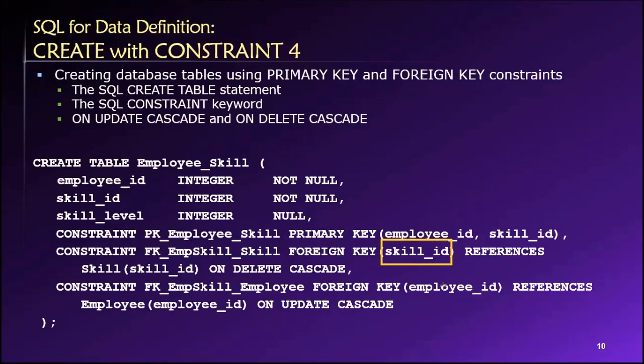And if it finds any of those rows, it will automatically delete them, because we would have already deleted the related row at the other end of the relationship. So if I'm looking in the skill table and I delete the row that has skill ID number 3, and I stop there, then I will probably have one or more rows in this employee skill table where the skill ID value is still equal to 3. And that would no longer be connected to any row in the skill table because we would have deleted the row at the other end of the relationship.